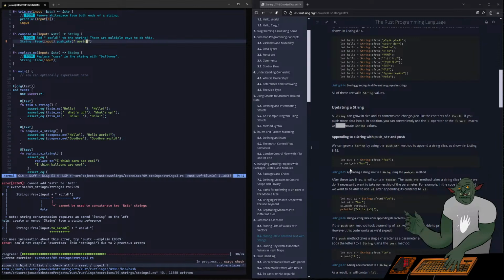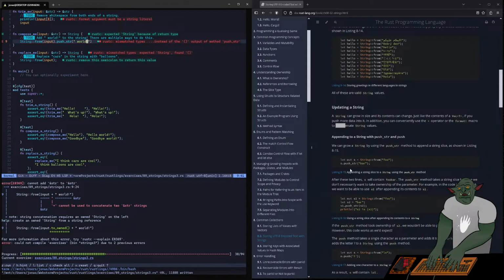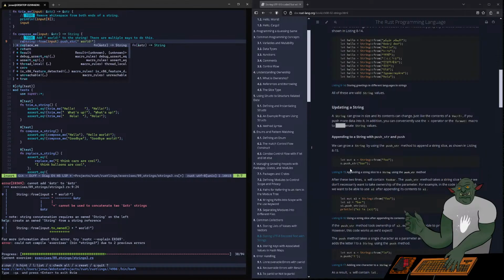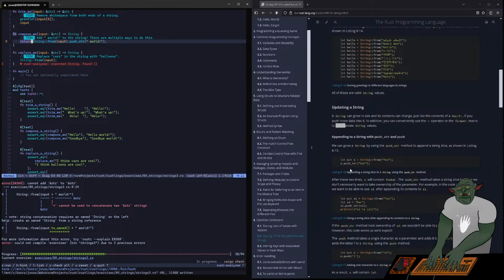Input to owns. Mismatched types. What? After that, output. Return? Do we need to explicitly return this? Maybe we do.